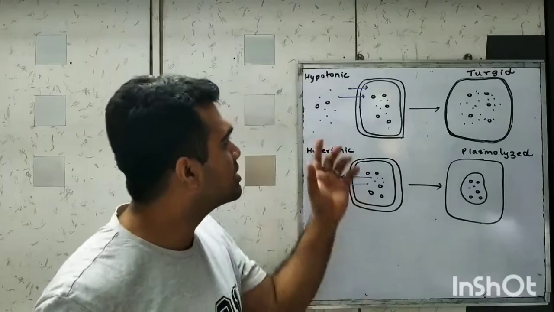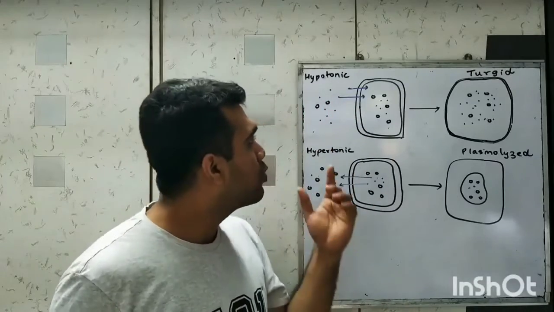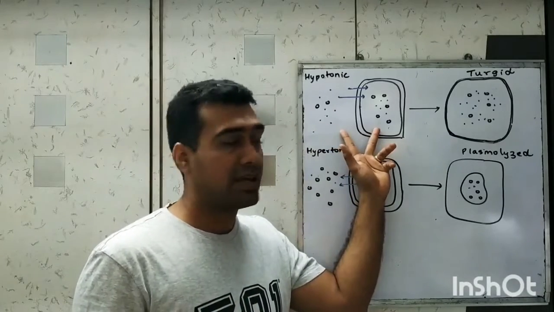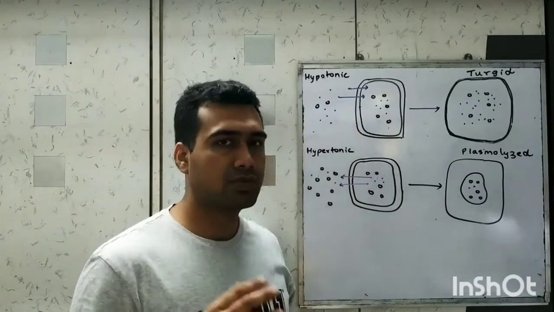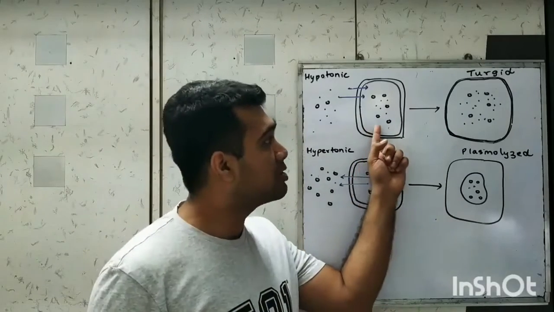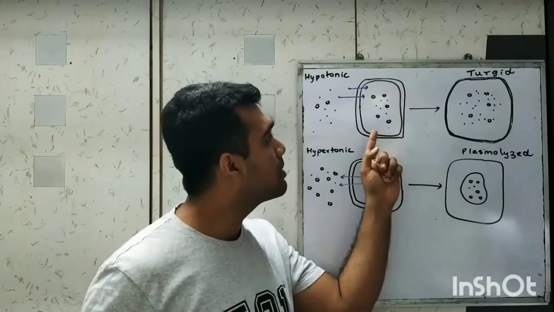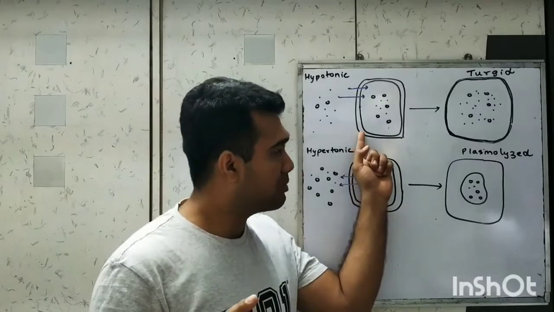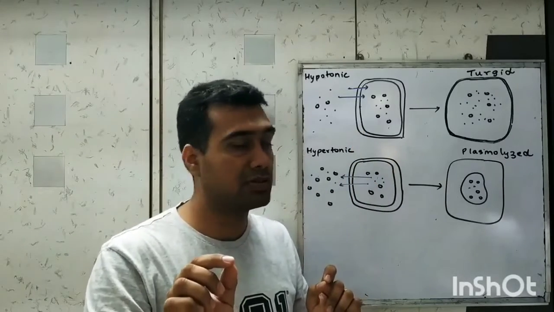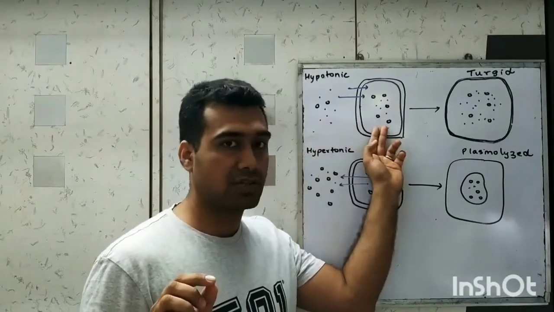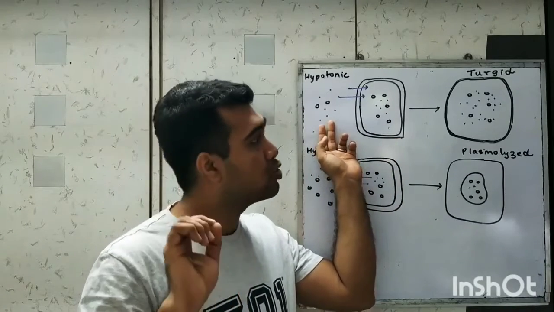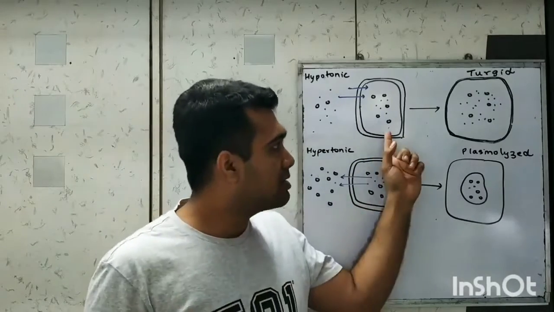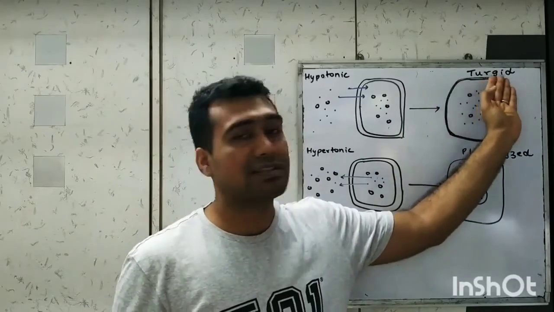But if you take this cell and keep it in a hypotonic solution, that is a solution which has a higher percentage of water, a dilute solution, then there is no equilibrium. In this case, endosmosis will take place. You see, there is a higher concentration of solutes in the vacuoles of this cell. The vacuole is not drawn for simplicity, but the solutes cannot get out because of the semi-permeable membrane, so diffusion is not possible. Because of the semi-permeable membrane, osmosis of water molecules is possible from a dilute solution to a concentrated solution. That is, from lower concentration of solute to higher concentration of solute. This leads to the swelling, the distension of the cell, and such a state is called the turgid state.